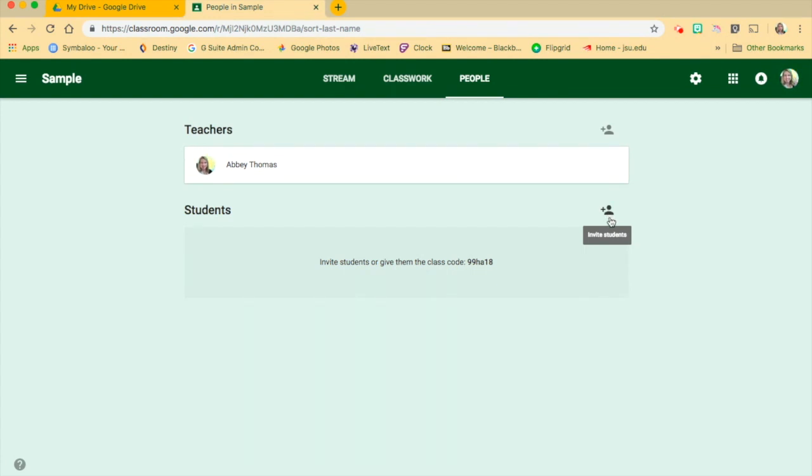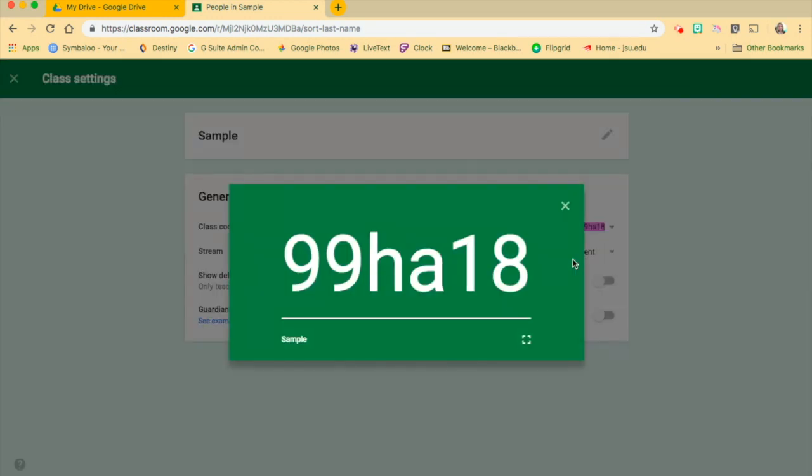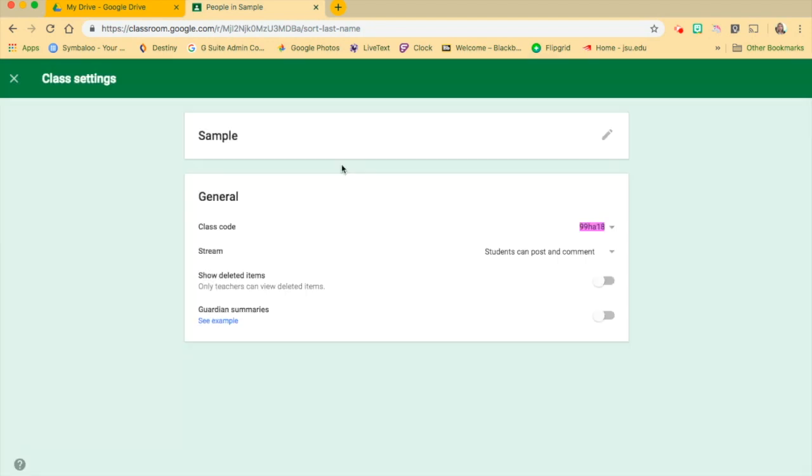The most effective way for us to add students is to have them log into their Google, then choose Google Classroom, and then you're going to tell them to put in this code. Now you can tell them what the code is, you can write it up on the board, or if you go to the settings cog and there's your class code, we have an option to display it. So if you have your computer hooked to your projector, you can display it nice and large for them to all jump in. And they only have to do that one time. While we're in the settings cog, we can also change the name of our class if we needed to edit it. We can reset our class code if we want to.